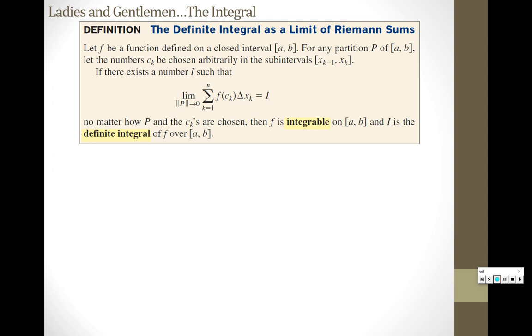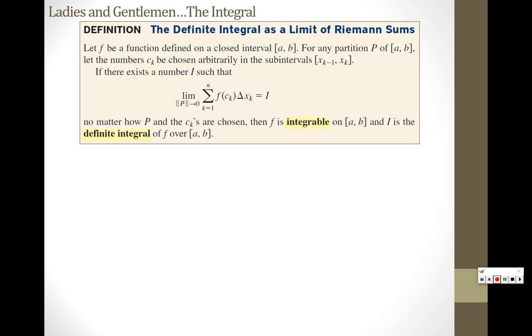Let f be a function defined on a closed interval a to b. Technical detail: we have to have a nice function. You can't have crazy things that have asymptotes and everything like that. That's not true, I can deal with asymptotes, I'll get to it. But for now, to make the definition, we'll say it's got to be a nice function.